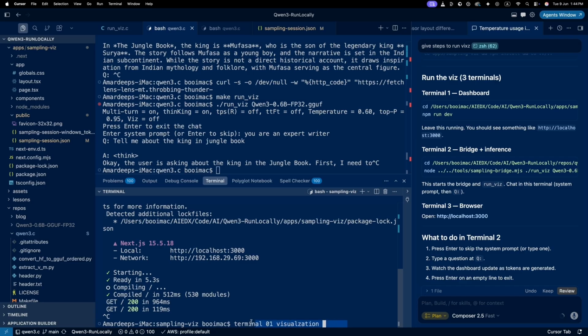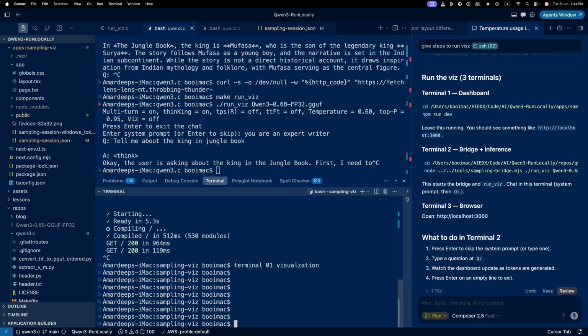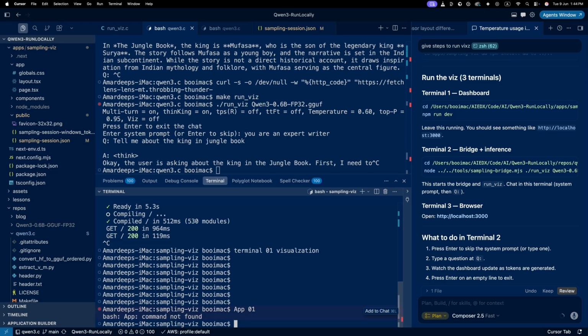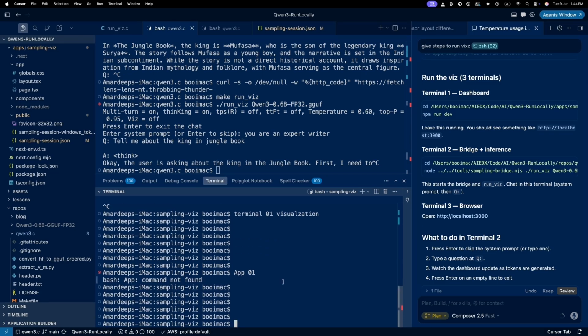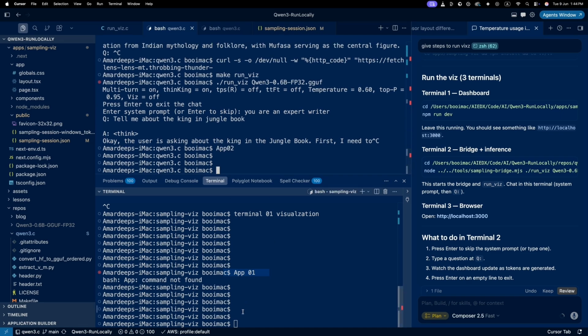In the second terminal, we are going to run another app. So we have app number 1, which is a visualization app, and app number 2 on command line, which is a regular app which runs Qwen3. App number 1 is going to be a bridge. It's going to use this file to display data to you in a very nice manner.